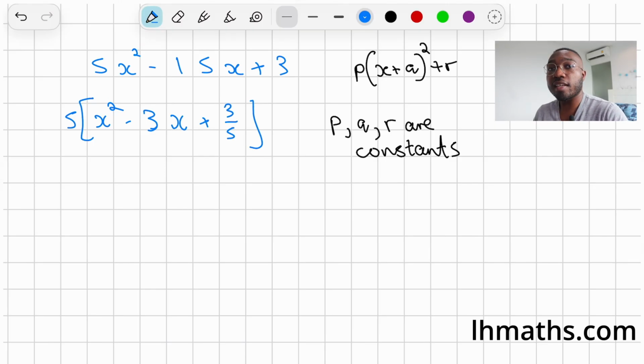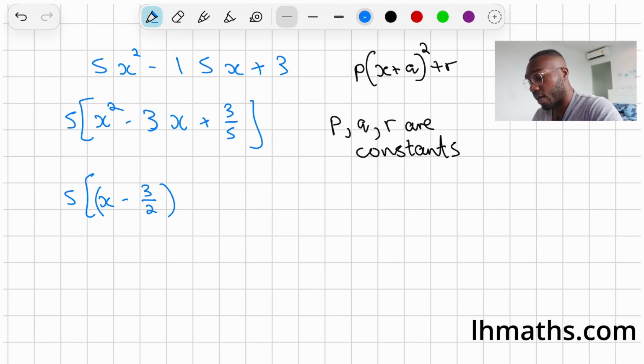So in this case, I would say leave it as a fraction. It's always better. I find it's easier to work out as a fraction. But feel free, if you want to do decimals, put it in a decimal form. So now at this stage, we can complete the square. So remember, it would be on this -3. That's what we're going to half. So if we do that, therefore we get a 5, we get x minus 3 over 2 squared. Then 3 over 2 times 3 over 2, that would be 9 over 4. So therefore it's a minus 9 over 4. And then we also have that plus 3 over 5.